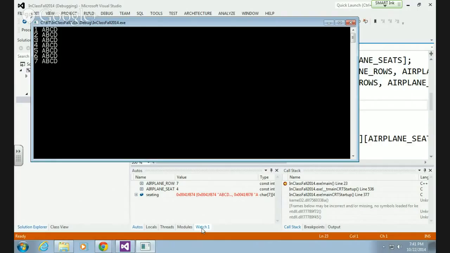Not only do you need to tell them when they try a seat that's already been assigned, you'll also need to indicate when all the seats have been filled. So if all the seats have been assigned now, you need to stop boarding. No more, we're not taking any more reservations because we filled the plane up. Or if the user decides it's time to go without having filled the plane up.